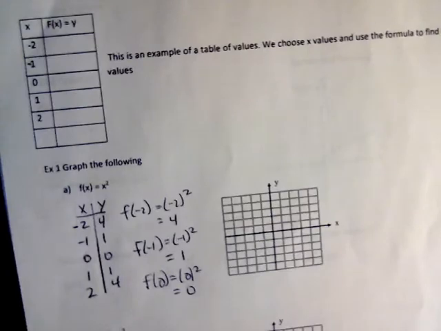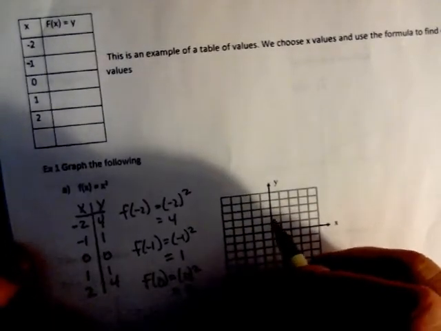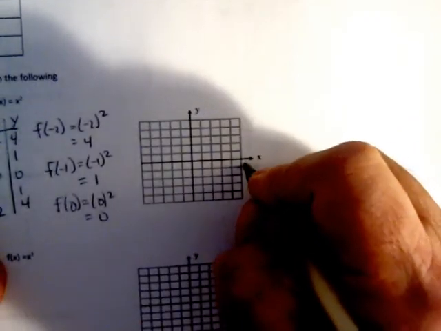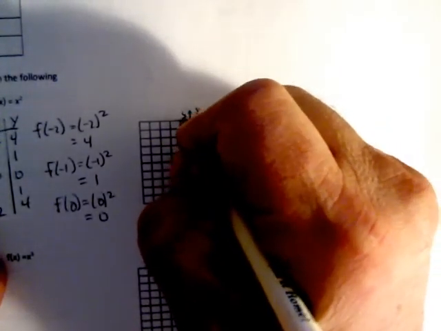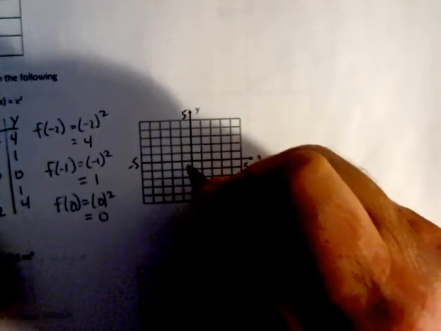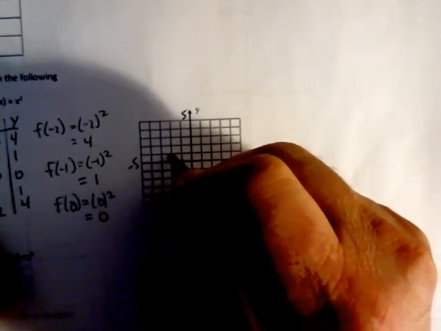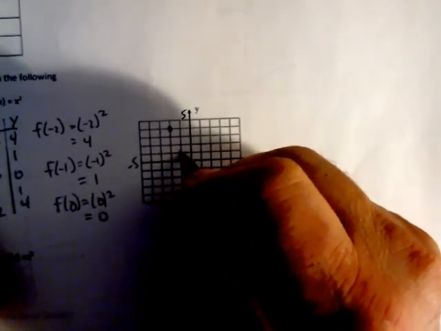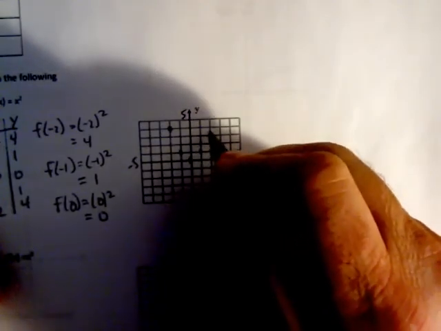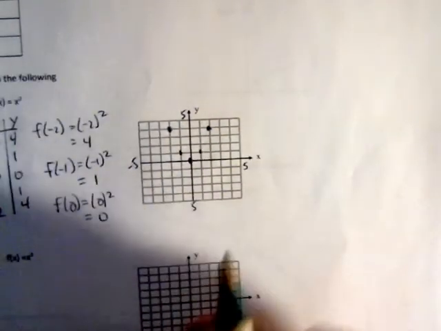So now as we have those points, we want to plot them. So on this graph here, we're pretty good. We got our units here. They're all going by 5s in all directions. So we don't need to adjust any unit. We can go -2, 4, 1, 2, 3, 4, plot that one. -1, 1 is here. 0, 0 is here. 1, 1 is there. And 2, 4 is there.